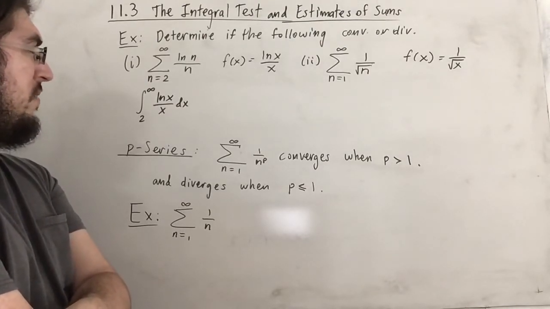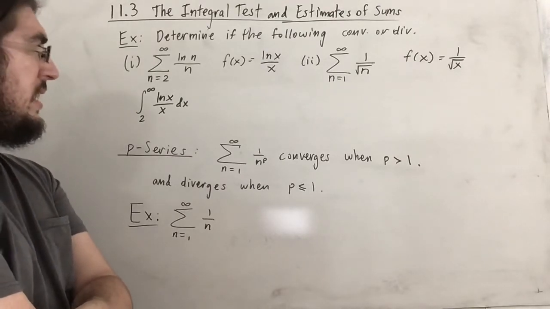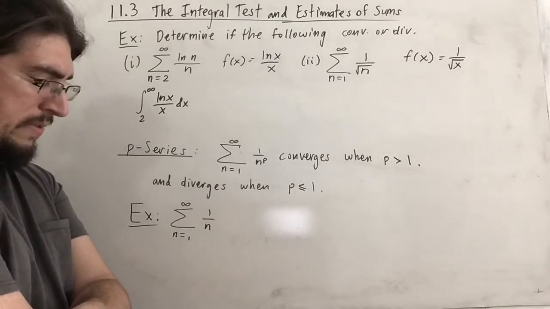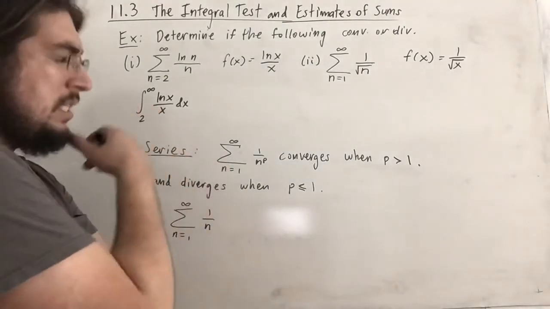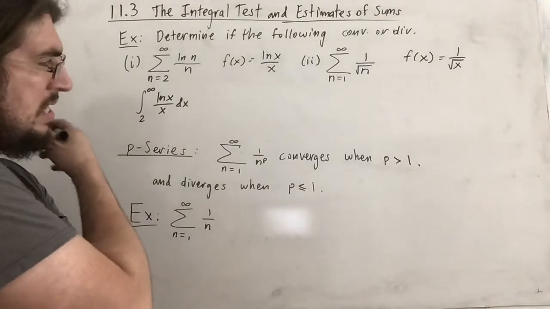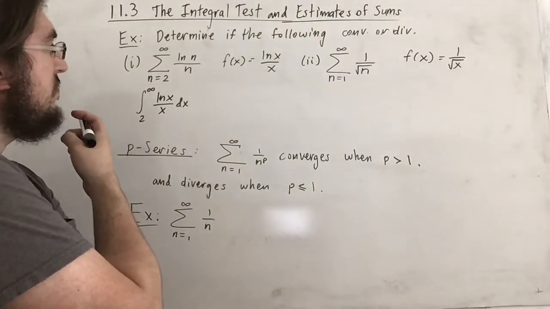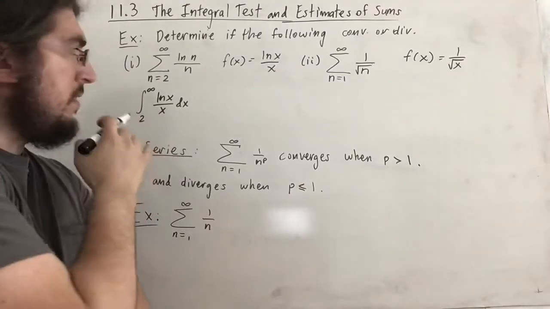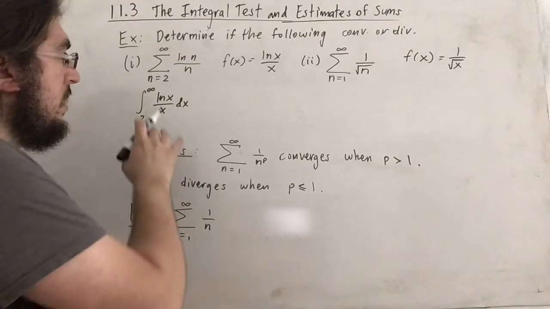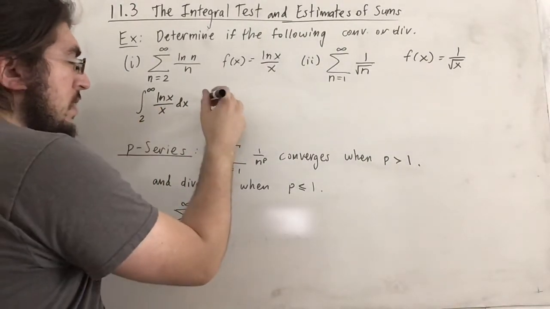Well, I know ln of x is less than x. I'm trying to think if that would work. I think that actually works. But I want it to be greater than something. I'm trying to think for a second here. Well, we know ln of x is bigger than 1. I think that actually works. So ln of x is bigger than 1, not beyond 2, but we can write it like this.